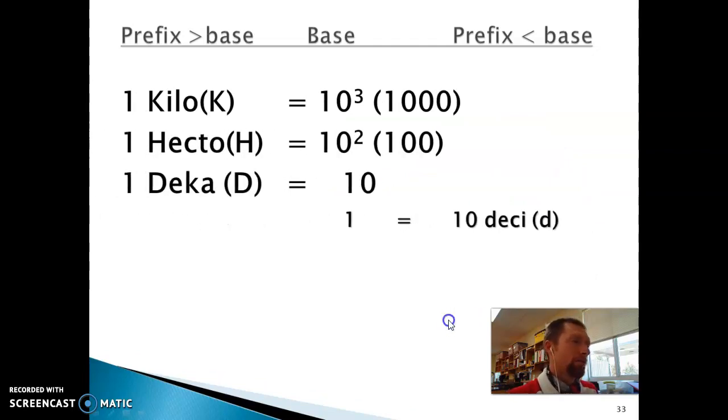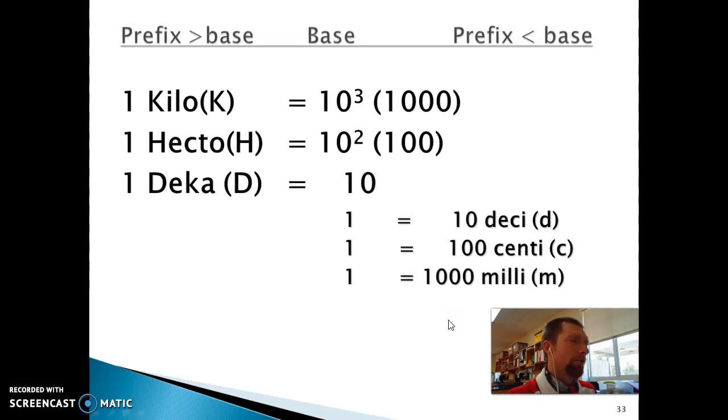All right, so a review of some of the smaller ones, putting them on the same screen. The base unit is here in the middle, so it would take 1,000 of the base unit to make a kilo of the base unit, and it would take 10 of the deci, like decigrams, 10 decigrams to make a gram.